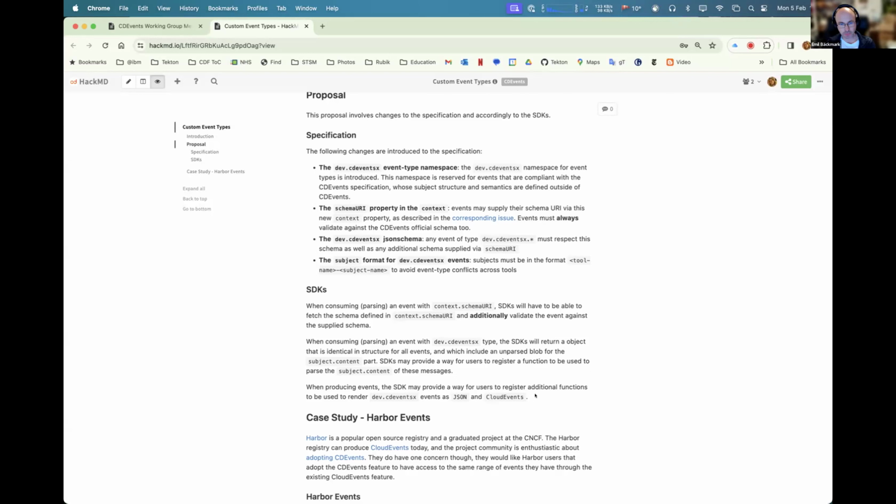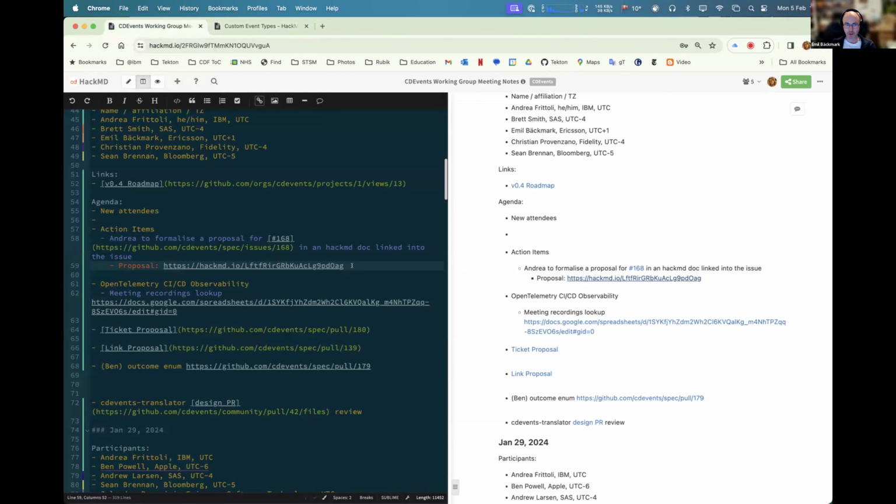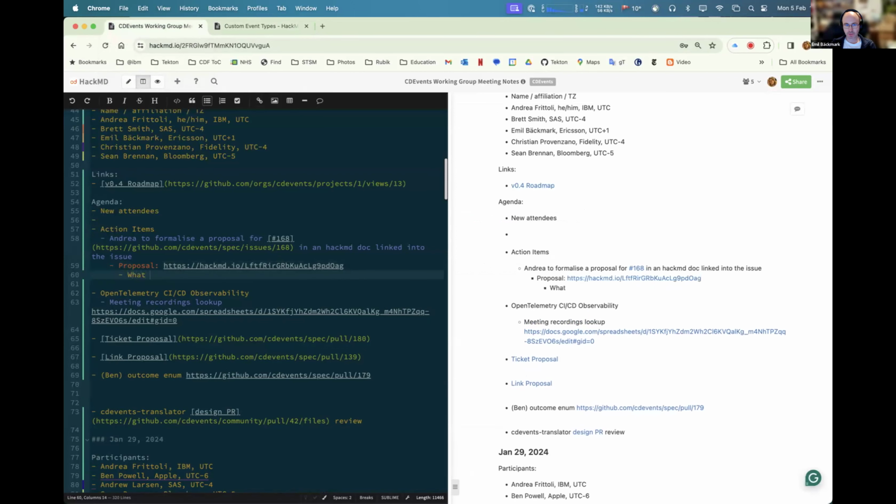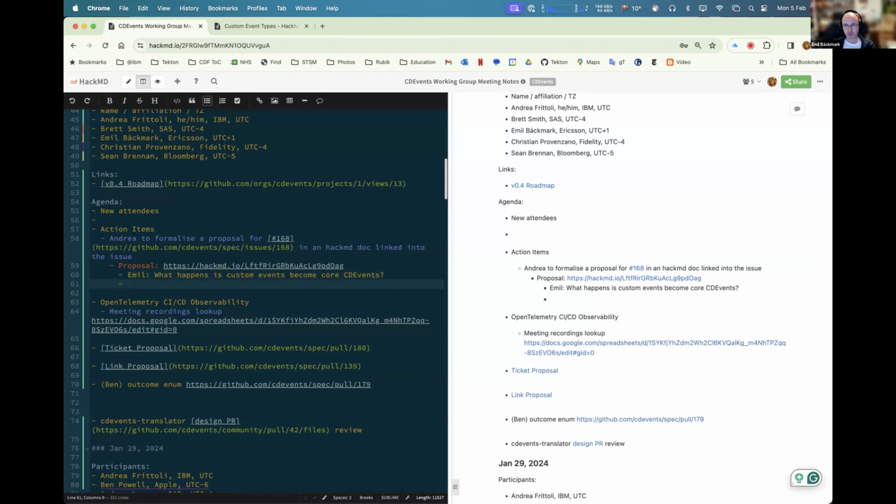A couple more comments there, I guess. One is that this could be used for event types which have not yet come into the standard and might not at all come in, but might eventually come in as well. So maybe there should be some section here talking about what happens if the CDEvents project decides to incorporate one of these events in the core schema, so to say. How would such a migration be considered? How would that affect the producers and the consumers of these events in these custom systems or specific, say, hardware, for example? If we decide to bring in one of those events as proper CDEvents, how does that then affect things?